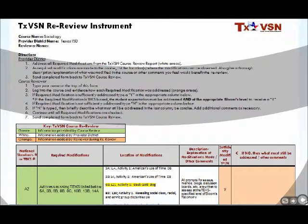Once all the modifications are complete, the provider must notify Course Review that the course is ready and send the completed modification document to Course Review. This document will be used by Course Review to verify that all required modifications were adequately made to the course by the provider. Another conference may be necessary to address any other issues with the modifications that may arise.